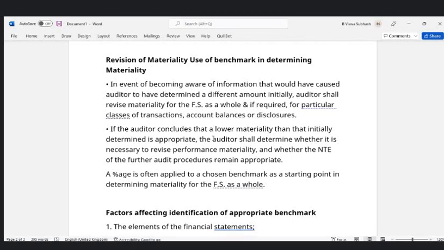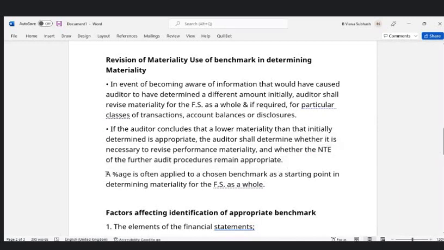In this organization, the procedures are not right, even the basic books of accounts are not right, so we need to be more careful. We need to have lower materiality levels so that we can get comfort that at least the mistakes will be fewer. For us to get that confidence, we need to increase our sample size. If we need to increase our sample size, we need to reduce the materiality level. Only when you reduce the materiality level will the sample size increase, and our verification processes will also change. So based on that, the performance materiality will be revised. Accordingly, the nature, timing, and extent of the audit procedures will also change.